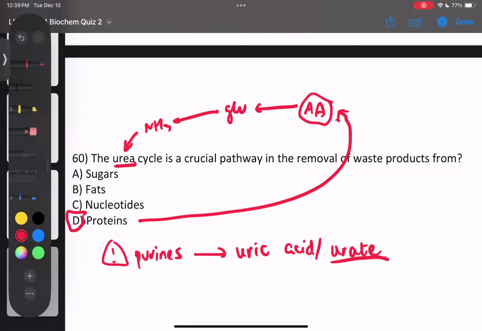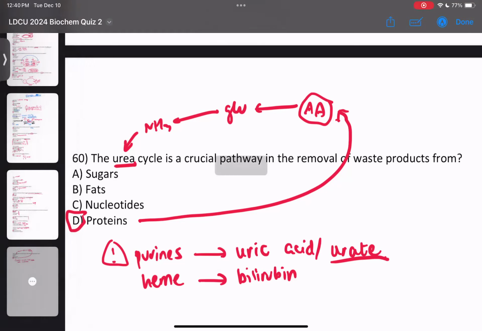Okay, be very careful. Another common waste product is kapag naman sa heme in our blood, although I hope you already know this also, bilirubin naman. I think these three are the most popular when it comes to waste products. No, so I hope you remember them and you do not interchange them. Anyway, that's as far as we go to the discussion of our test 2, and prepare naman for the next test, which will cover naman medicinal chemistry.